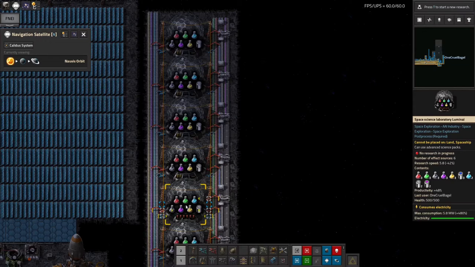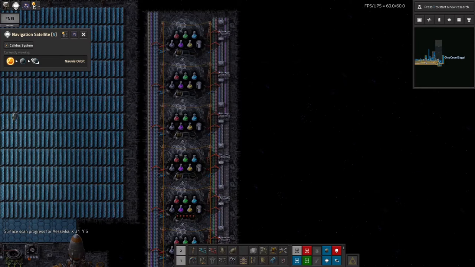As you can see, this is plus 50, plus 60, plus 80%. And again, that's per module, and they add. So you're looking at a massive power draw if you use a lot of the speed modules as well. The other downside of modules is, especially when you get up to the later tiers, they get rather expensive.